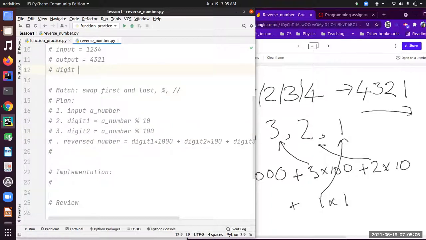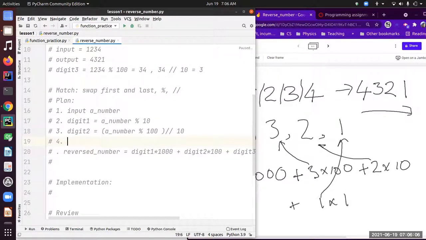Okay, so basically, if I write it over here, the number 1, 2, 3, 4, if I take the remainder of division by 100, this equals 34. Once I have 34, I use integer division by 10. That equals 3. So 34 integer division by 10 gives me 3. Okay, that's the second digit. So that's why it's a two-step process. First, we need to get the remainder, and then we need to do the integer division. All right, so we found digit 2.